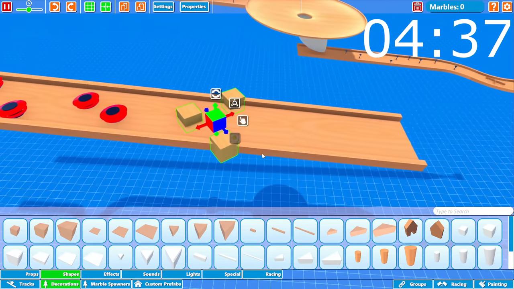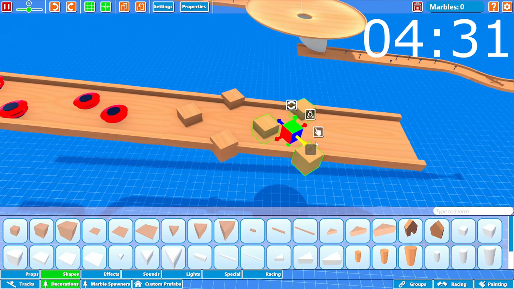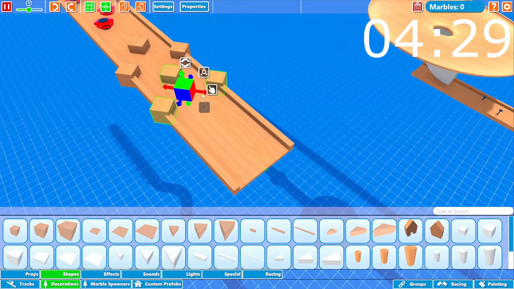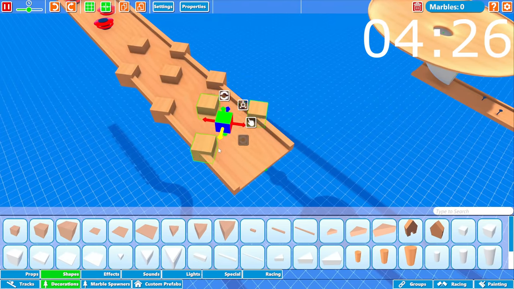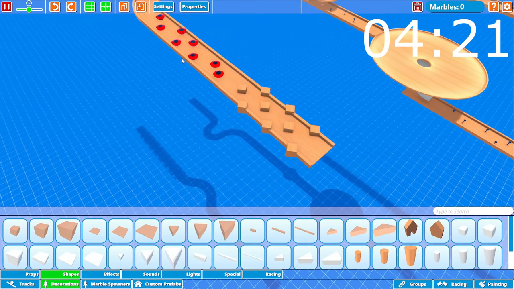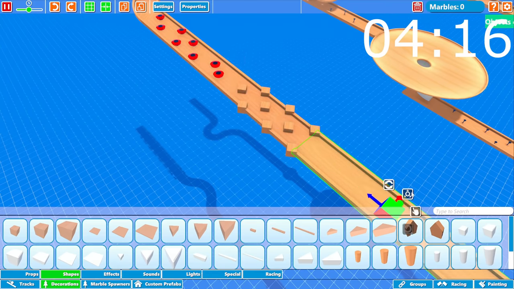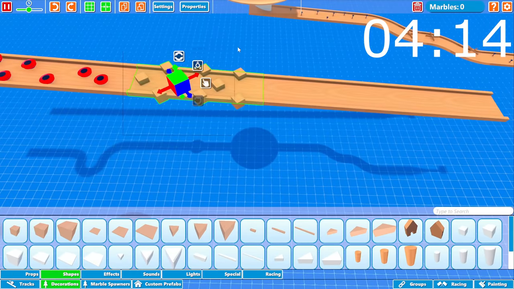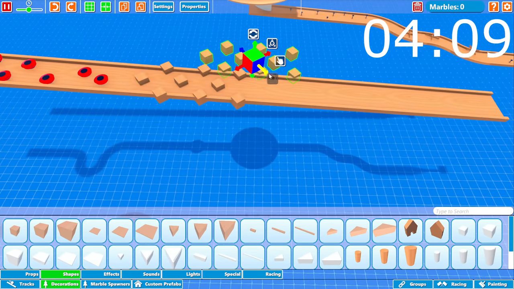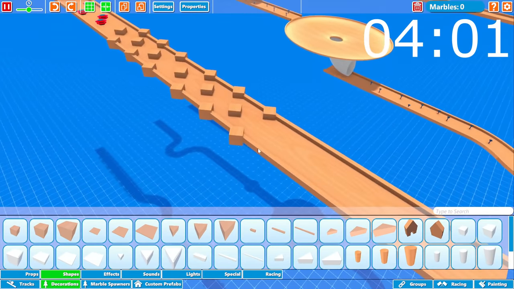All right, now I'm going to take this whole section and copy paste it a couple times. I guess I'll bring it there and down here. All right, now let's grab the track and duplicate that. How's my time? 4 minutes, still looking good. And I'm just going to take this whole section here, copy paste it. All right, excellent. That's a cool little spot.